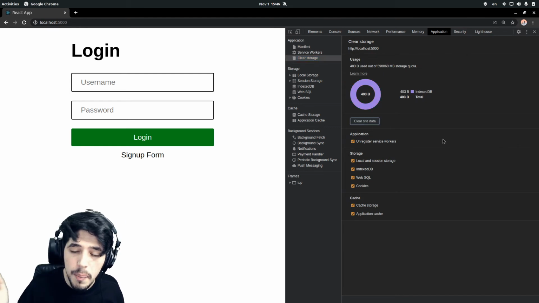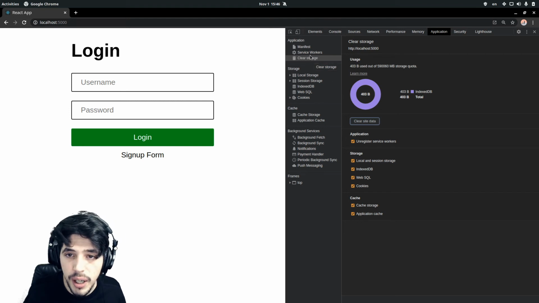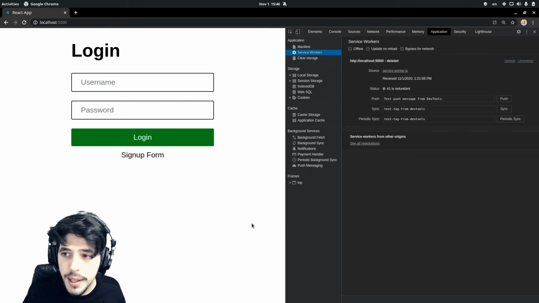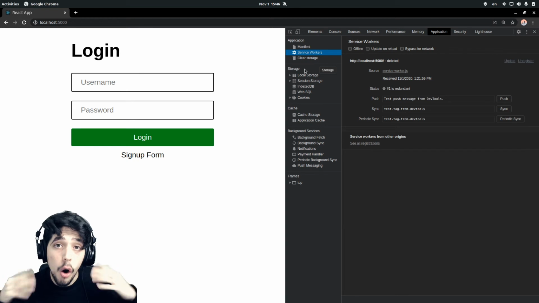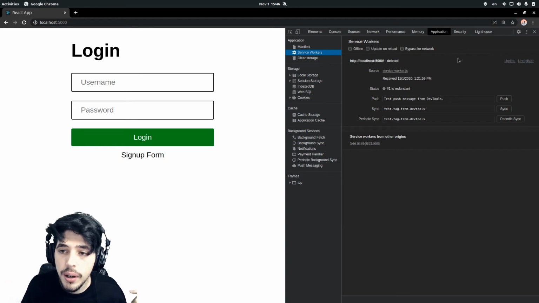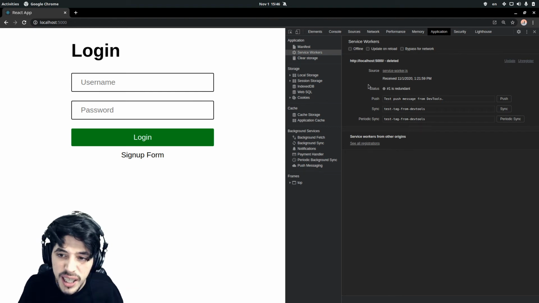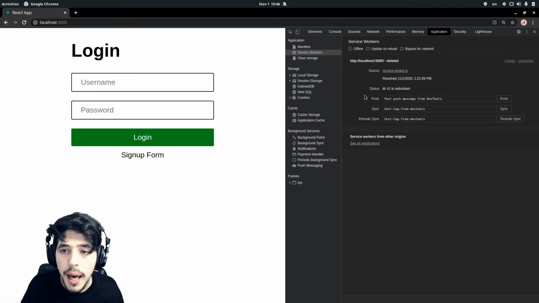That will basically wipe out everything related to your website. So we can go to service workers in here, and as I mentioned, the service worker is the script that makes offline work basically. So we can click on unregister in here or update or whatever, and this was deleted already because it's the previous one, but you have control over that.